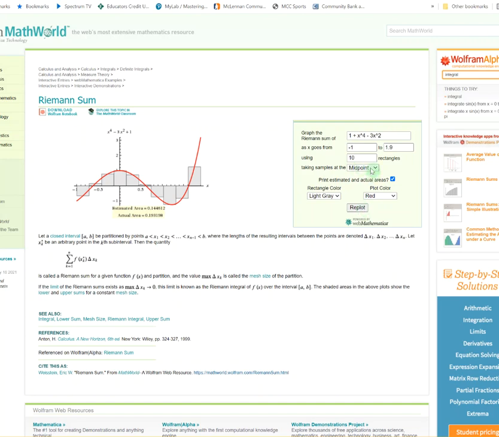This is doing midpoint, and in the last section, remember, we did left and right, max, min, and midpoint. If we do left, let's see what that looks like. Okay, and then let's go back to 50 rectangles and plot. You can change the function if you wanted to, and it tells you the estimated area and the actual area that they have done with integration. This is just kind of cool, and if you wanted to play with it, you could. So that was what I wanted to show there.